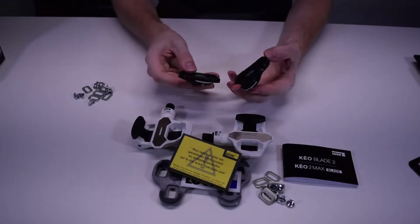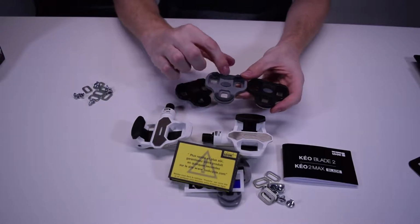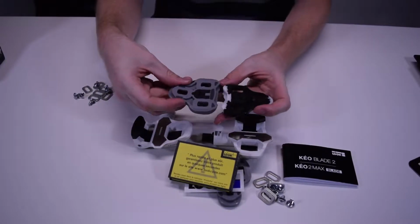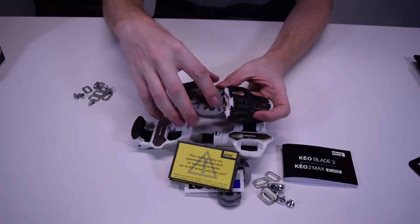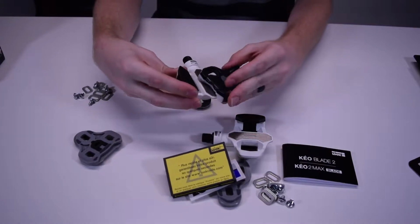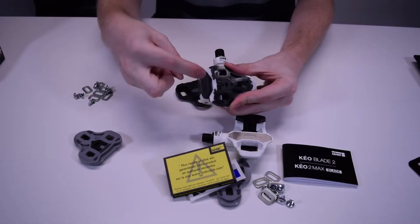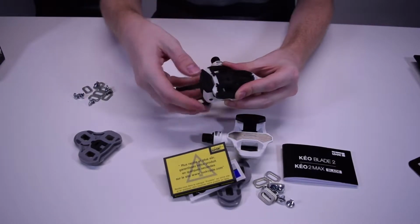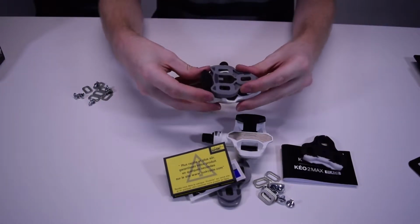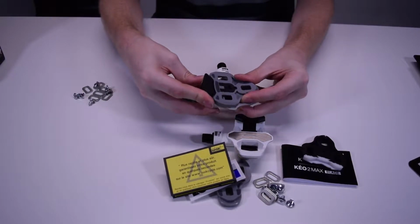As you can see, these are not the walkable kind. We've got walkable versus not. So this has got little rubber feet that you can walk on. These aren't the walkable kind. Immediately what you can see is the difference between the degrees of float, right? So like this one has 4.5 versus it's like flat. If you were to fit this into the pedal, you see how that's locked in? If the toe was in, there would be no movement here. Versus this, if you lock that in, you can see that it allows a little bit of float.